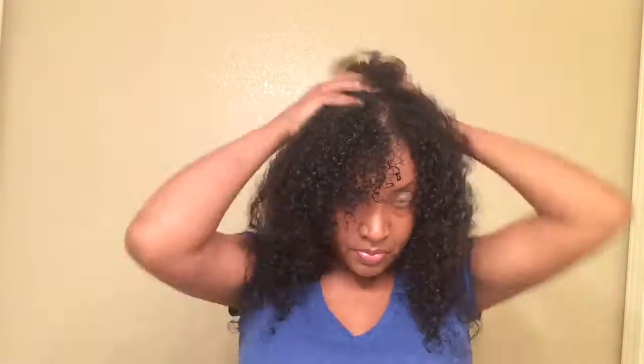Since this product is new to me, I wasn't sure exactly how much I should use, and now that I'm running my fingers through my hair, I feel like I need a little more on the ends. Now that the product is all through my hair, I'm going to go ahead and blow dry.